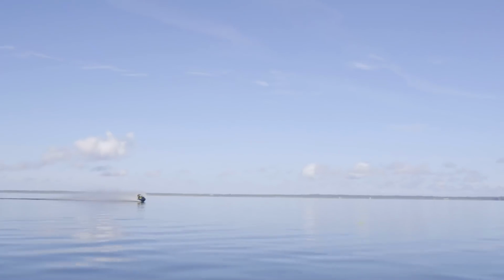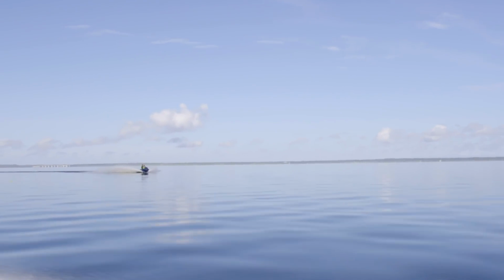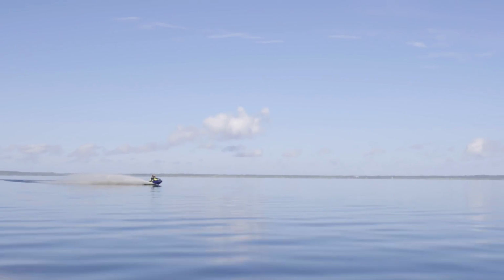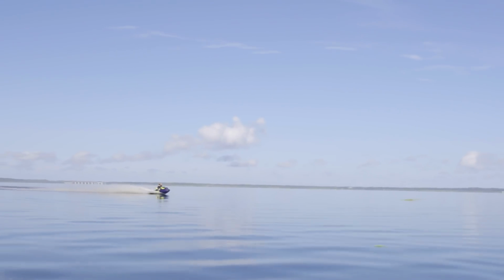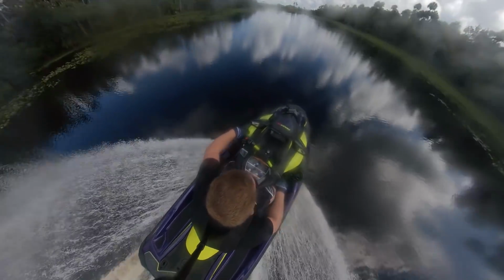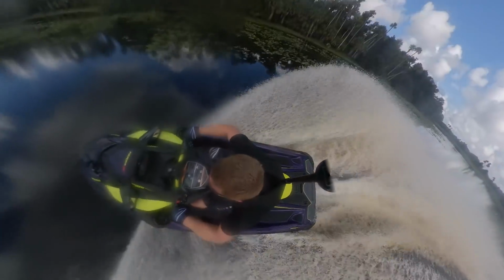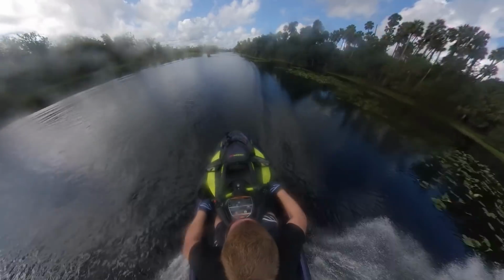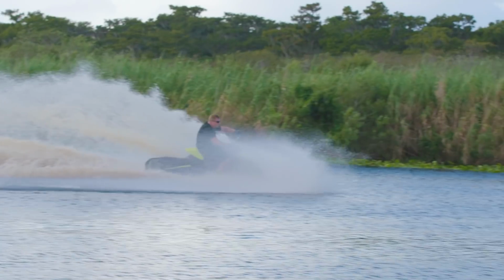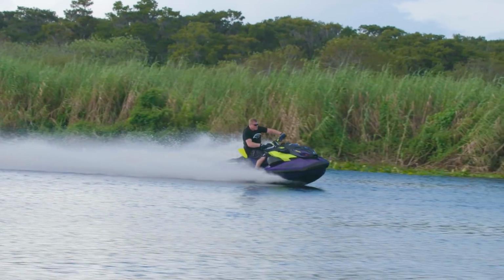Further changes were made to the tail from the pump inlet back. In fact, the entire wetted surface at the tail was redesigned to improve hookup and reduce chine walking. At its outermost edge is the same rounded chine as before, providing unbroken surface tension when cornering hard on its rail. Yet, snapping a tight turn at wide open throttle is now a far more gratifying experience because of the recent weight redistribution. We found that the new RXP-X can carry full speed better throughout a turn without the rider needing to back off the throttle.